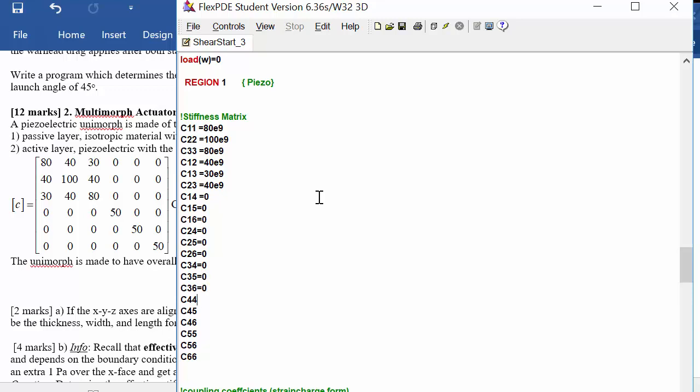Okay, C44 is 50E9, that's 0, 0. C55, again 50E9, that's 0, and C56 is 50E9.